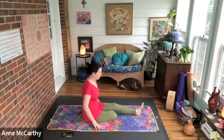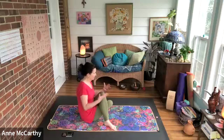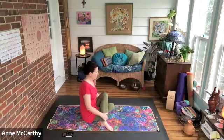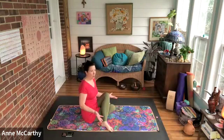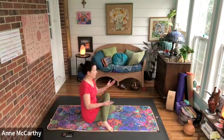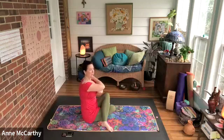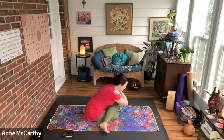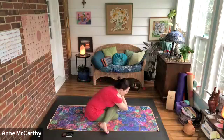Or you might leave your left leg long. It might look more like this. It just depends on your anatomy, but you're going to be stretched like this. You have a couple of options with your arms. The first one, which I'm going to do because I've had some shoulder issues, I'll show you the other one, is just to hug, and we'll take our right arm over our left, and we're just going to hold on to each shoulder, and then we're going to drop forward. It might be that you're like this. It might be that you can get your elbows up and over your knees like this.